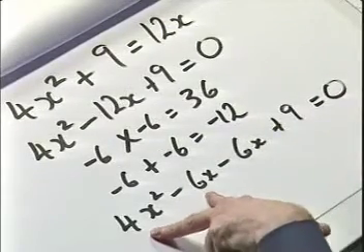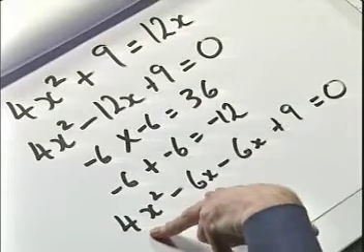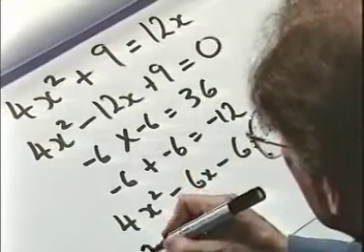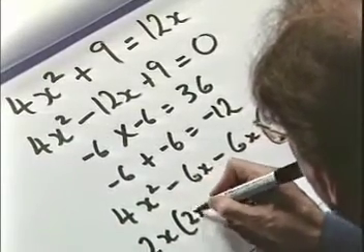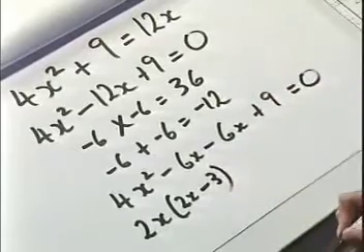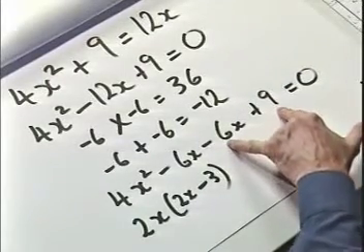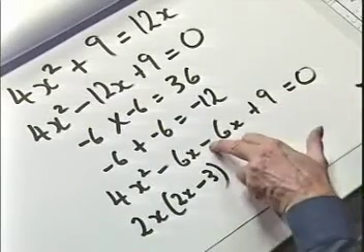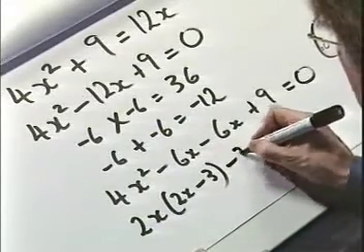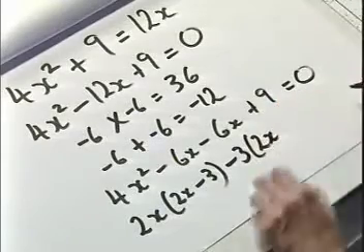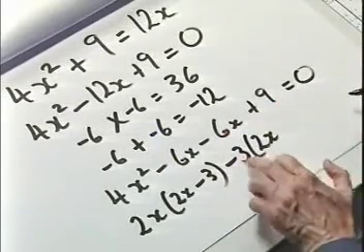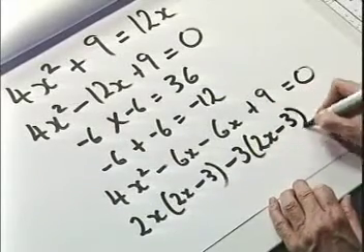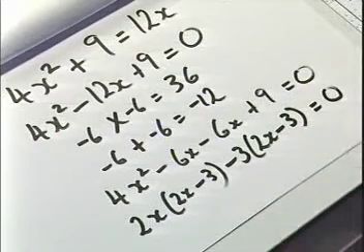In these two terms we want the common factor, and that will be 2x, because this is 4 and 6 and x squared and x. So we'll take the 2x out, giving us 2x minus 3. And then here again, common factor, 6x and 9. There's a common factor there of 3, but this is a minus sign here. So we want minus 3 times 2x. That gives us the minus 6x, and minus 3 times something has to give us plus 9. So that will be minus 3 again, equals 0.